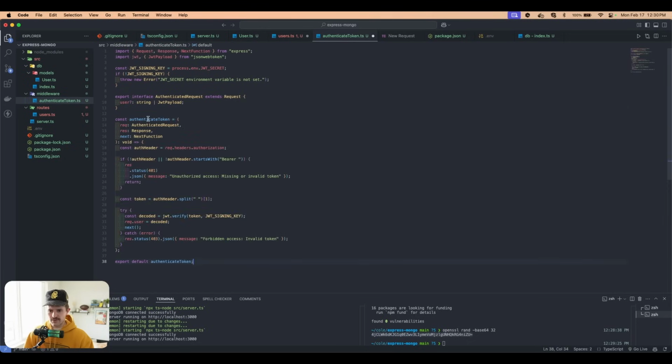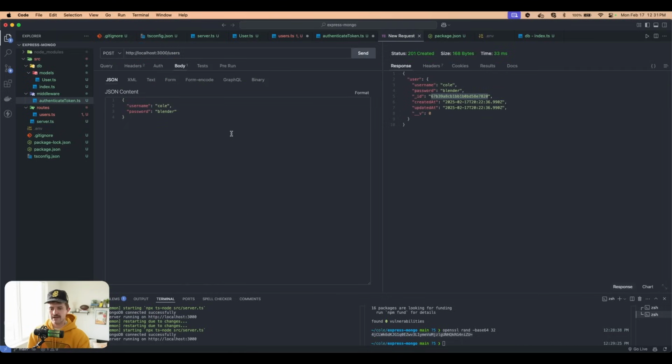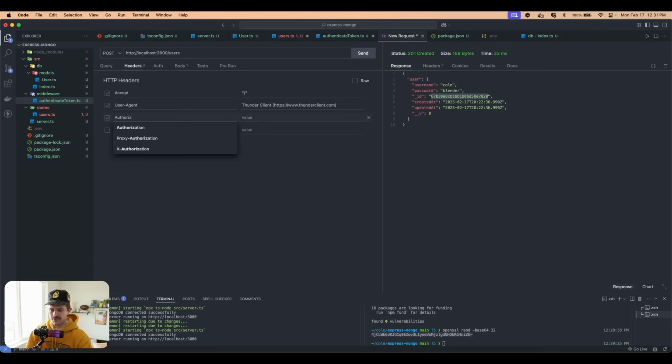So here's the function right here, authenticateToken. So you can see instead of just using requests, we're using authenticated requests. So then when we go to this request thing right here, we can say .user, and this thing knows that it should be expecting the user. So the first thing this is going to do, it's going to look at the headers, which, when you actually write a fetch request in JavaScript, you add in the headers. And so there will be something that's authorization.